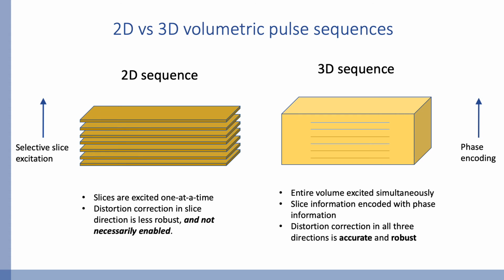Consequently, this choice is often a configuration parameter, and if the distortion correction in the slice direction is not turned on, the distortion can go from being in the millimeter range to the centimeter range. This example highlights the importance of testing actual clinical pulse sequences being used under the conditions that mimic clinical conditions as closely as possible. Next, we'll talk about signal-to-noise ratio, which can be an important test for detecting failures in the RF chain.